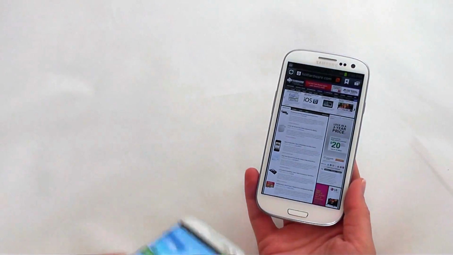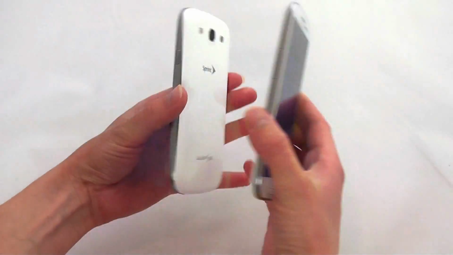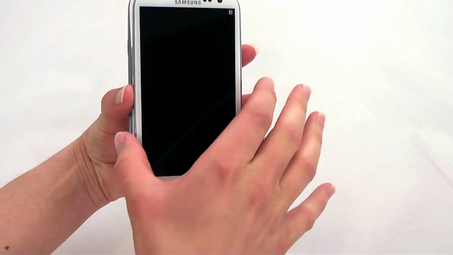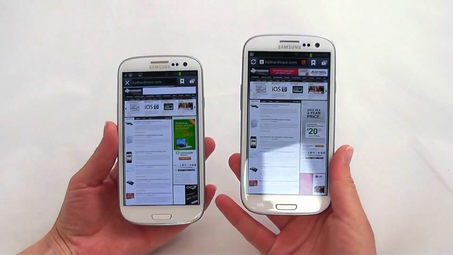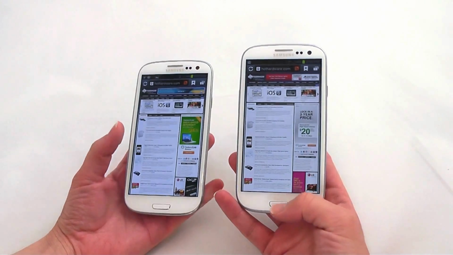One of the sharing features that Samsung touts with the Galaxy S3 is this S Beam. You can see we have our other Galaxy S3 here, and all you have to do is put the phones back to back, and this one will ask you which one you want to beam over, and it'll send it over. You can do this with pictures and video and websites, etc.